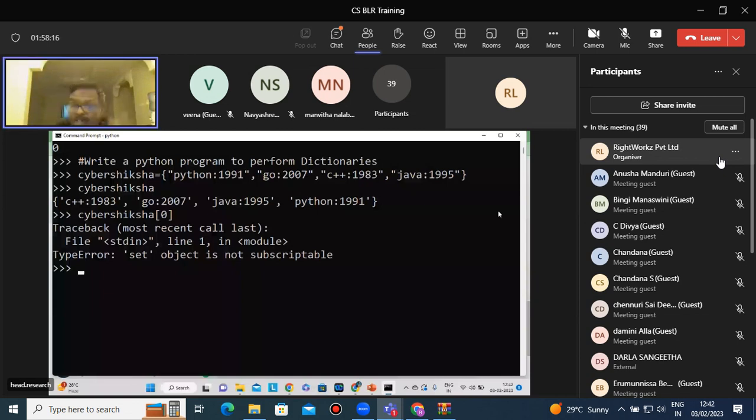You can print, that's all, but it cannot be accessed as index positions. So this is about Python dictionaries.